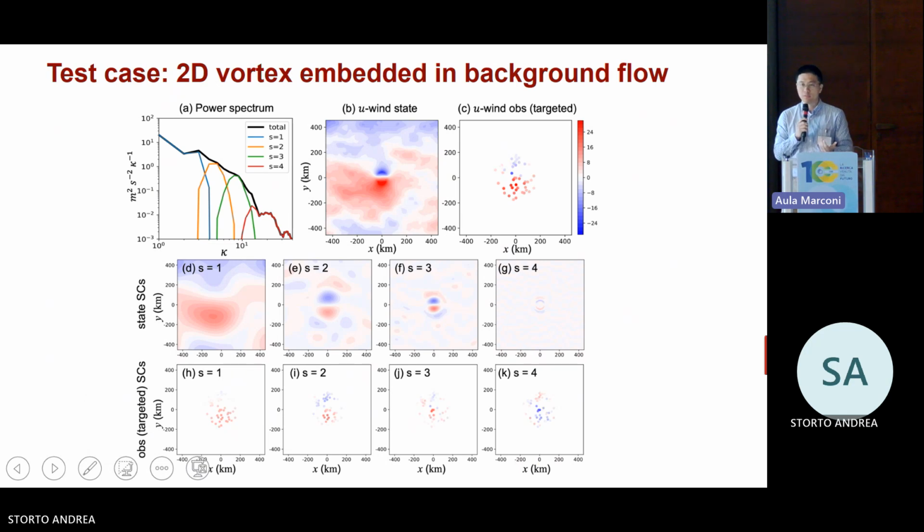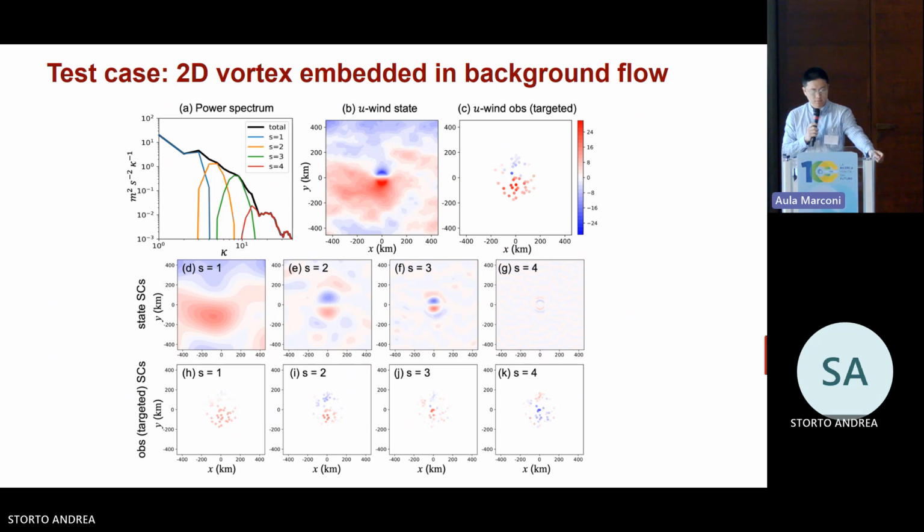Now I show you some stress testing with some simple model. The model I use is a two-dimensional vortex, the same kind of vortex I showed in the beginning. But to make the problem more challenging, I also included background flow. So it's not only the vortex, but also some background random velocity field. So the vortex, over time, it will move around and also experience some growth in the vorticity. So I show a typical power spectrum. It looks very much like the atmospheric power spectrum. It's a red noise spectrum.